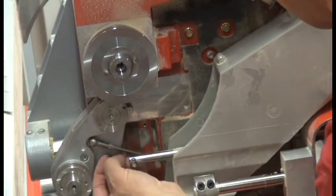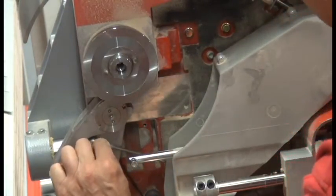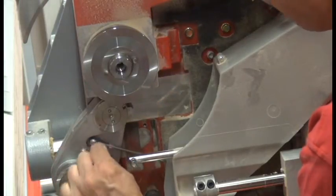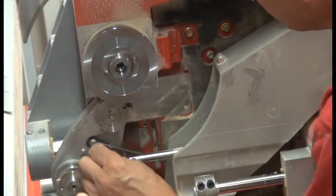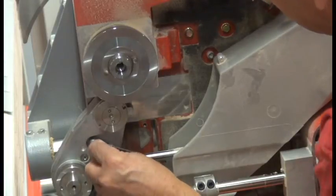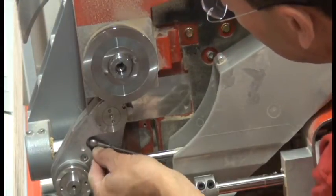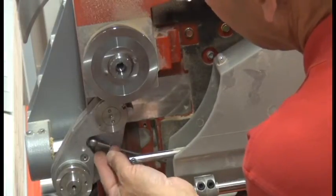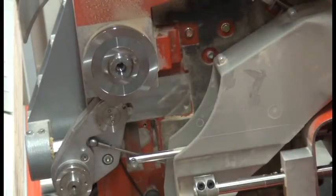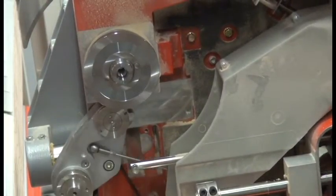goes back in place. It goes lengthwise, be careful, don't want to lose this, through the hole in the ball. Sometimes this is easier with a pair of needle nose pliers. Go through the hole and snap it around the collar. There we go. Make sure that the drawbar works properly. Okay.